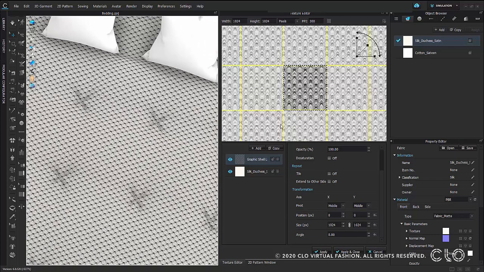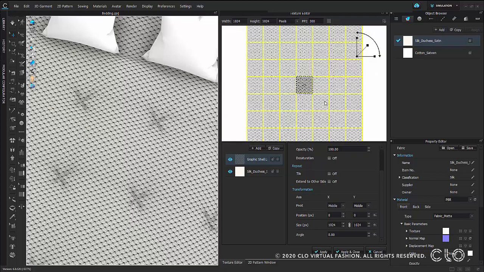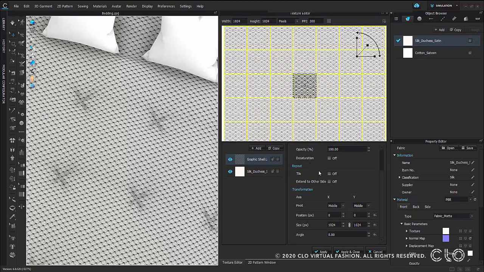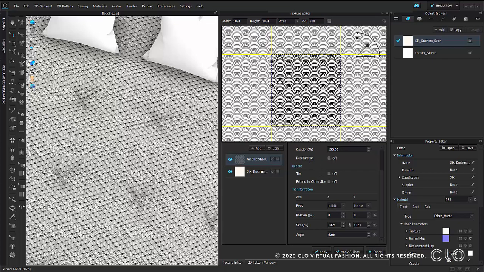I'd also like to point out the difference between tile here in my editor window and tile within the fabric roll. So this texture is tiled out within my entire fabric roll, just as it would if this was a normal print. However, if I wanted to tile something out within my canvas, I would have to select tile. These are two different things. I'm going to show you.